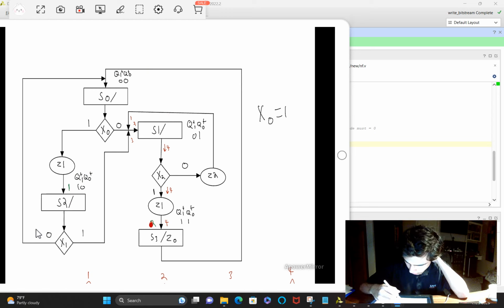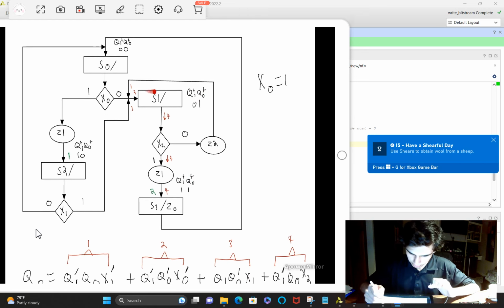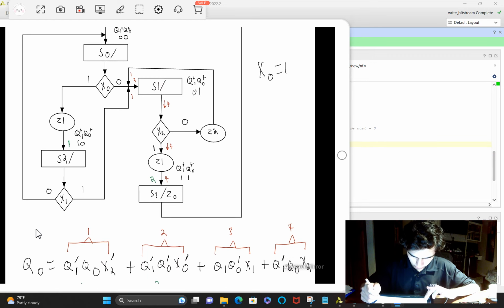But for state 1 and 3, you can see Q0 is 1. So those are the two we're going to be analyzing. Now that you know which one has Q0 as a 1, you need to find all of the places where something comes into that state. So there's an arrow here, an arrow here, and an arrow here. And then in this one, there's an arrow there.